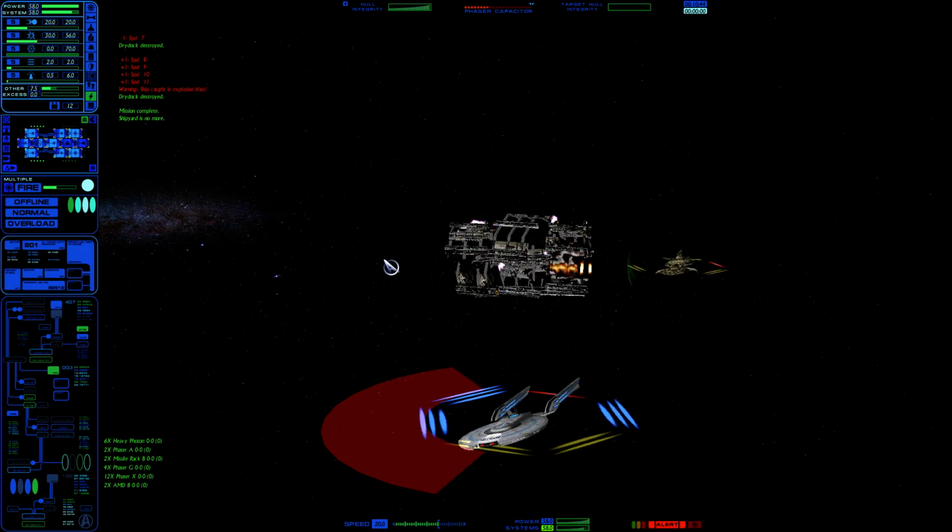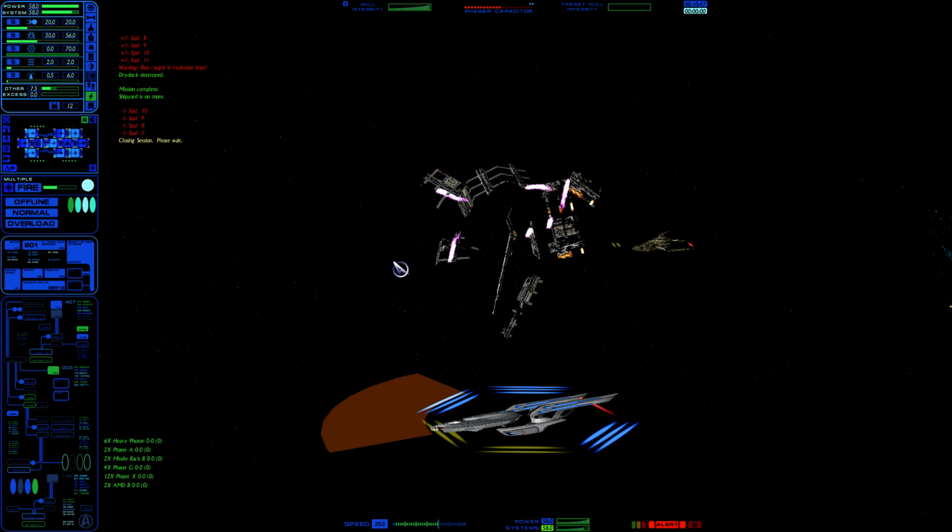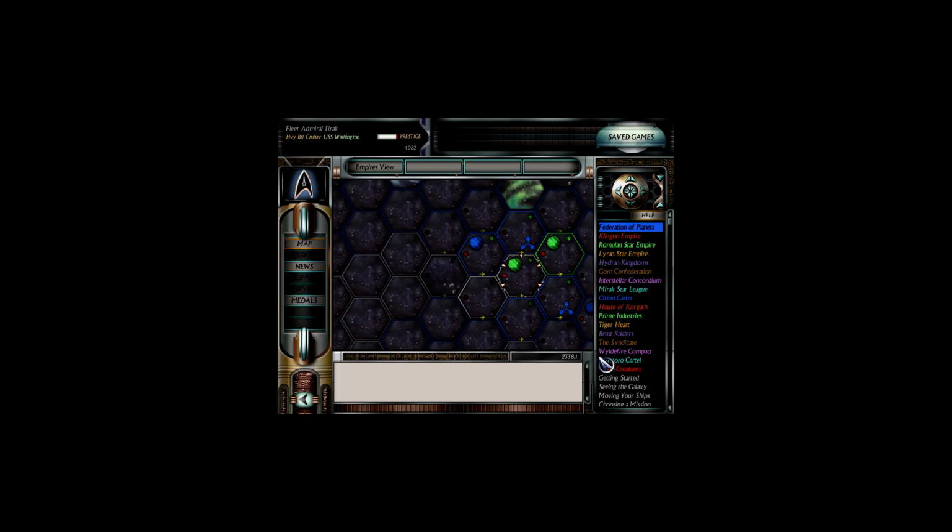Just keep blasting away. There we go. Mission complete. The shipyard is no more. Victory is, of course, ours. Putting the pressure on the Romulans that have returned. Let's see if we can't take Romulus this episode. We'll need 3 more missions, so it'd have to be 3 super quick patrols.